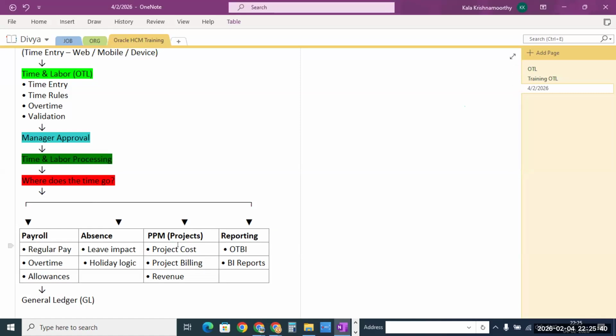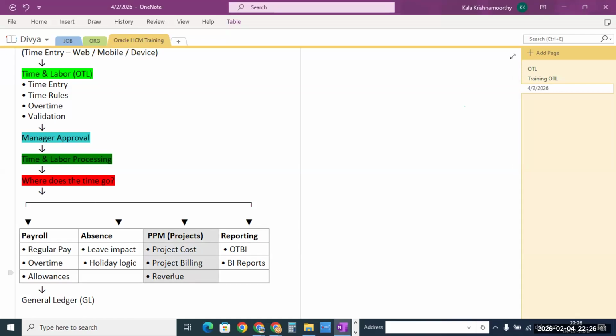You need not go deep into how to create the projects or add them to other modules, but you need to know the basic fundamentals, how it works with OTL, and what role it plays. Remember the billings and the revenues, because these will sometimes be considered as a time attribute, since we are entering our time against the projects in many cases, based on the requirement.